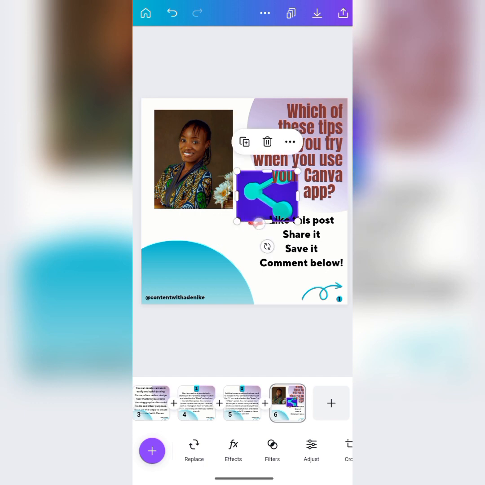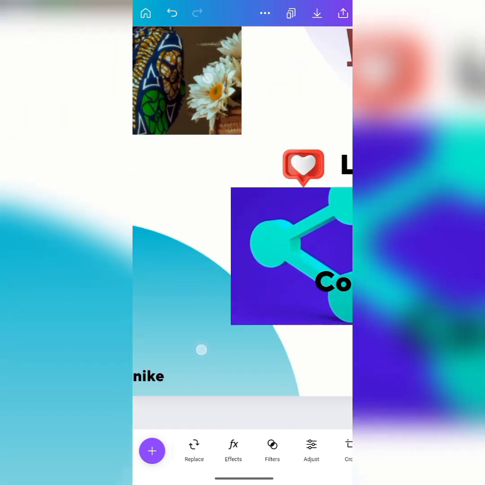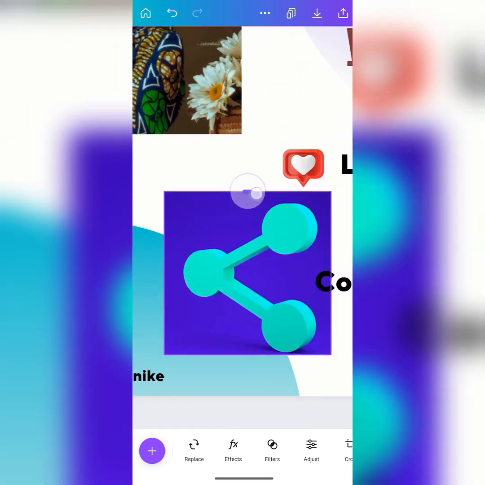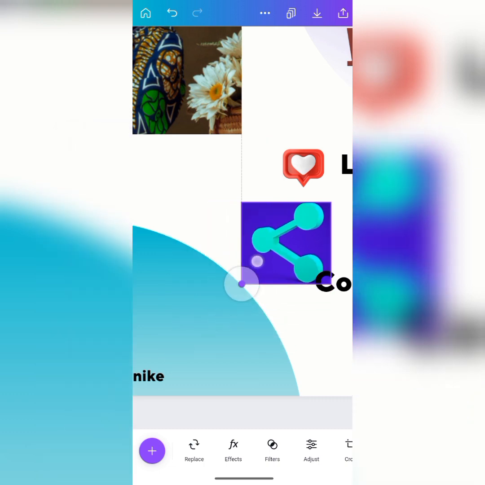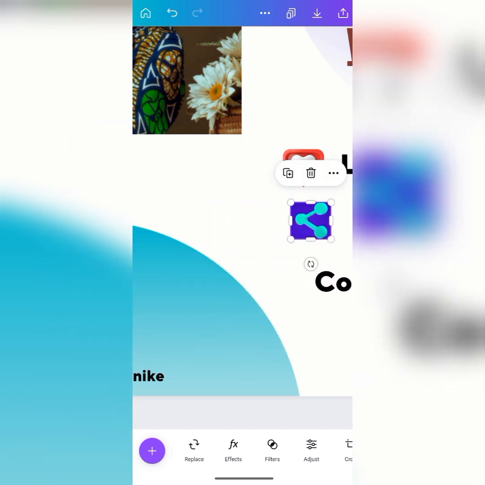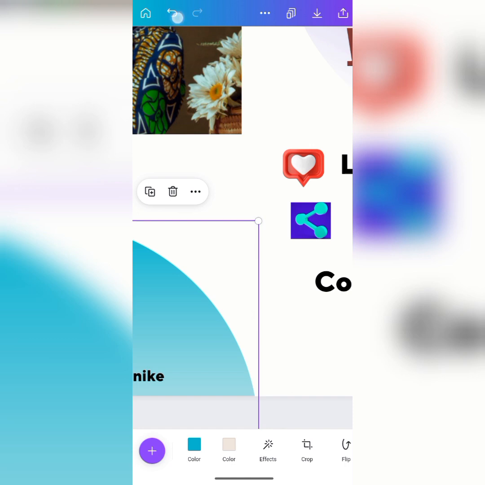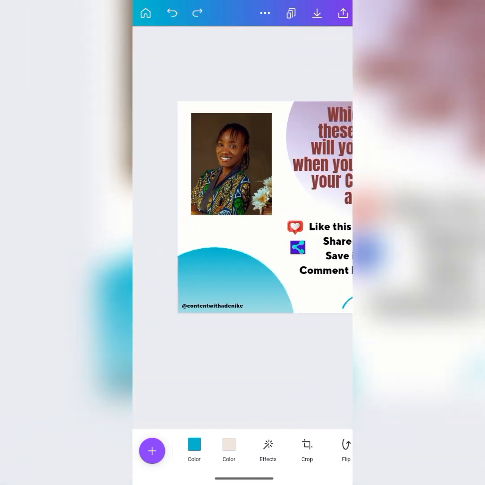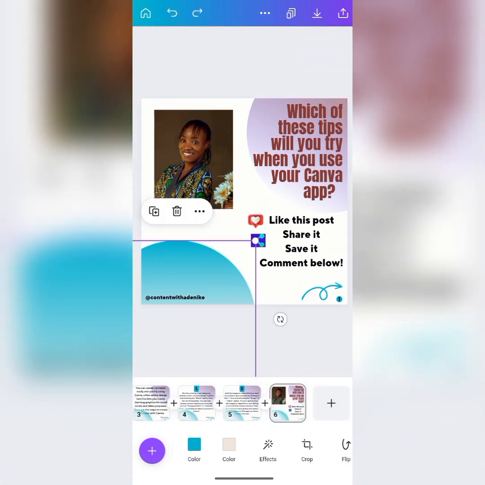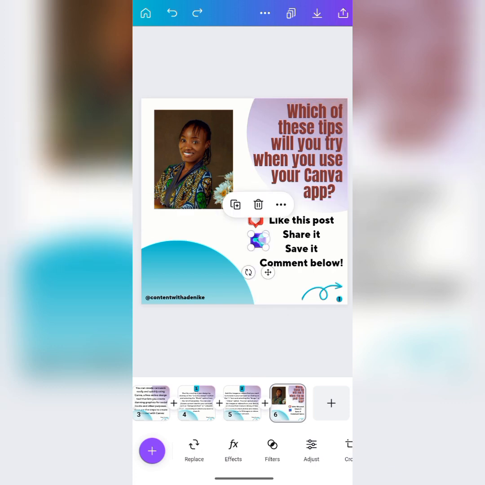So I just want to put this here just to show you what you can do. Okay, just to show you what is possible. So you can do this, place it here. Oh no, I've tampered with something. That's why I say that we should always zoom out before you touch a design. So you want this to come, okay, it's getting too small.